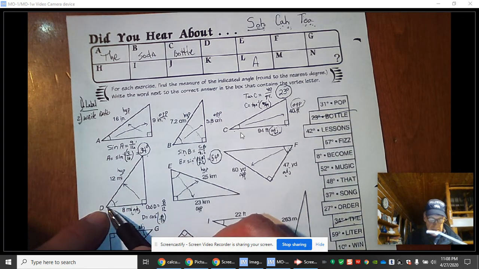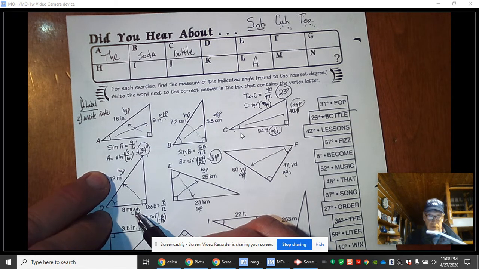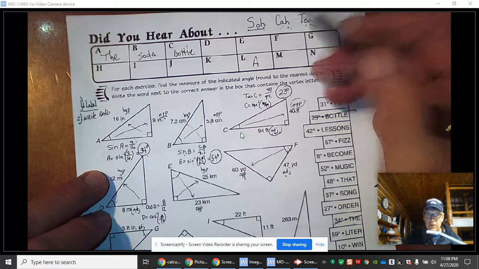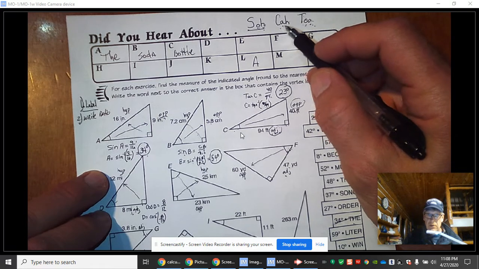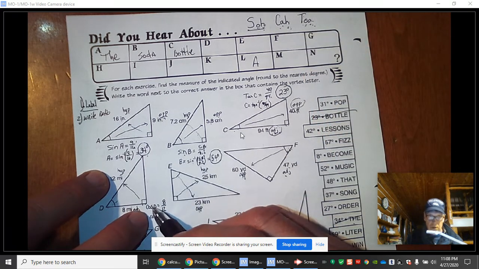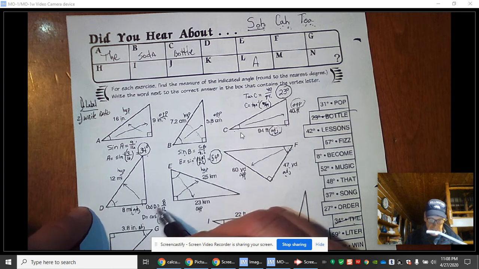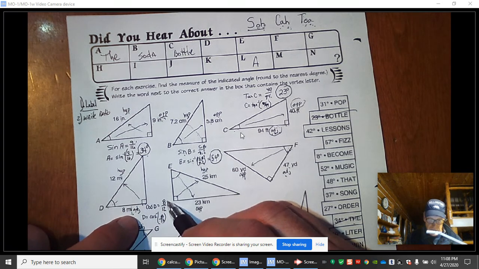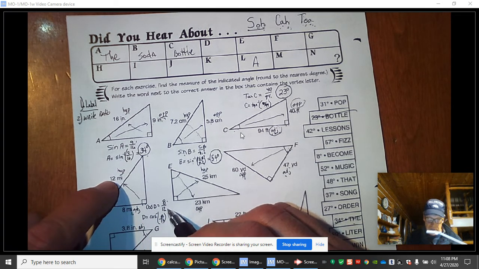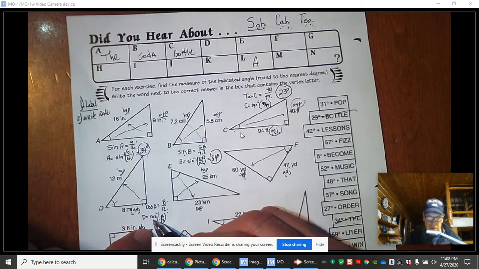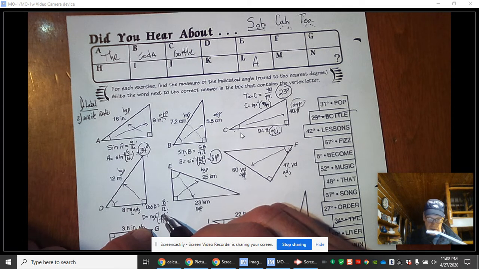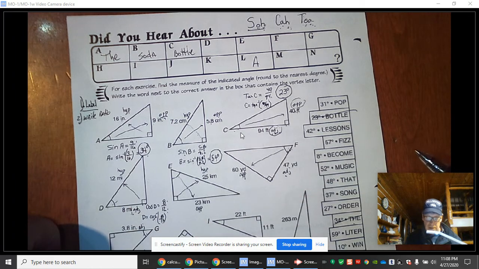So go through, what do they give you? Well, if I want D, angle D, what do I know? I know adjacent and hypotenuse. So if you go up, what's adjacent and hypotenuse? Cosine. So I wrote cosine of D is my adjacent over my hypotenuse. It's always over hypotenuse. Hit inverse second, hit the second function, cosine, you'll get inverse cosine, and then take 8 divided by 12 and hit equals. You'll have to figure that one out.